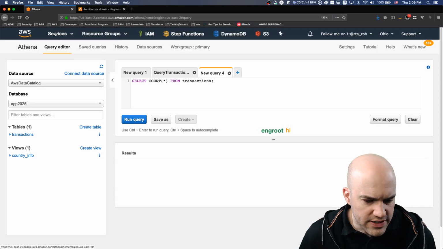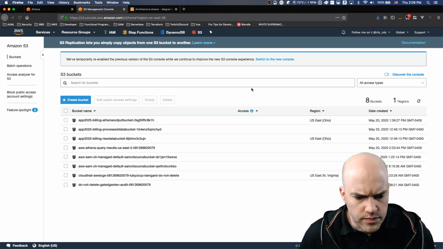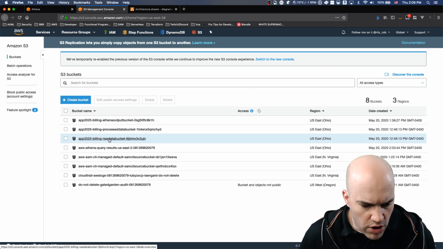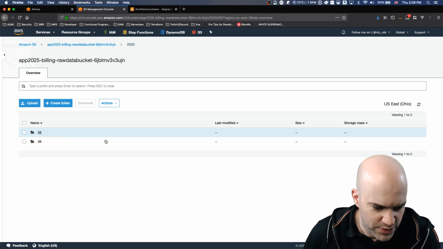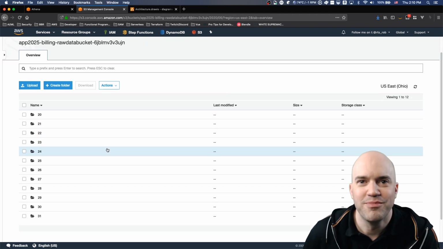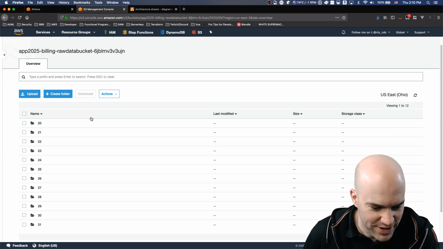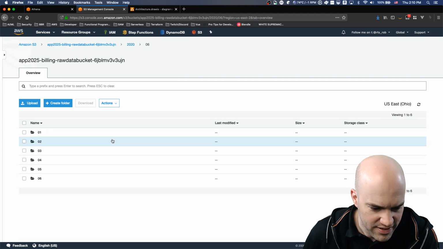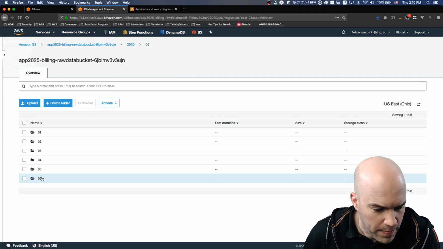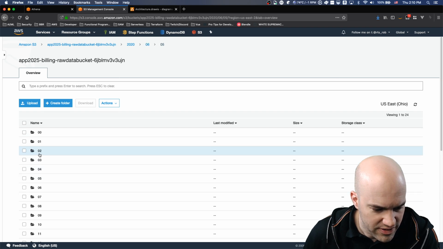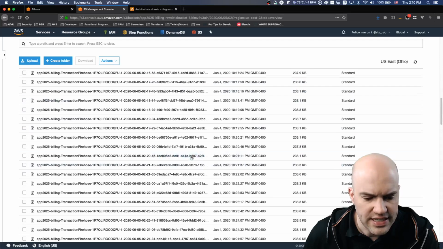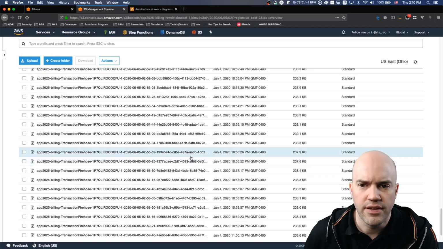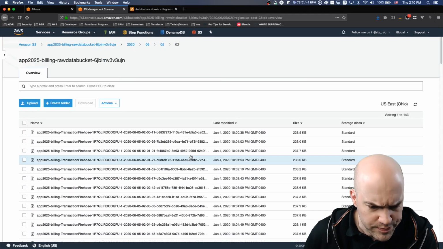So before we get into Athena, let's take a look at that S3 bucket. We know we have the raw data bucket where you can see some time here from May 20th to June 6th. I wrote some raw records into this bucket, right? And so all of these are just the JSON objects that were sent out through the event. And you see there's quite a few of them every hour.